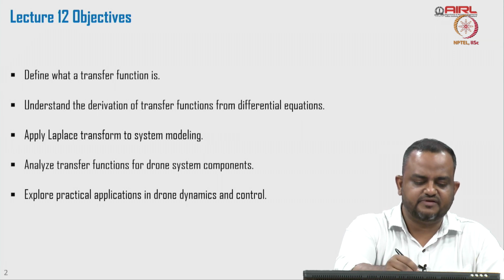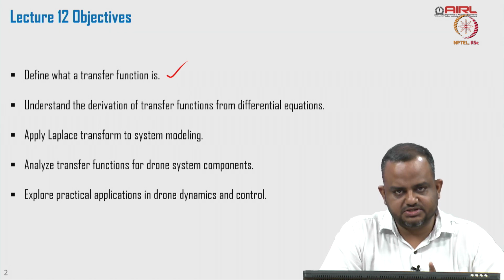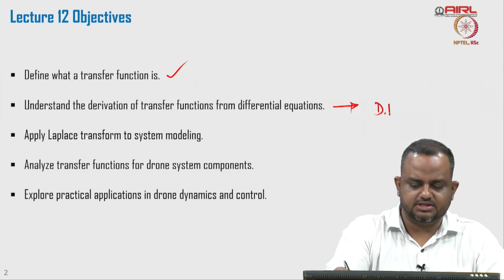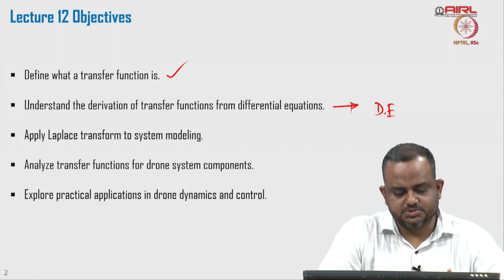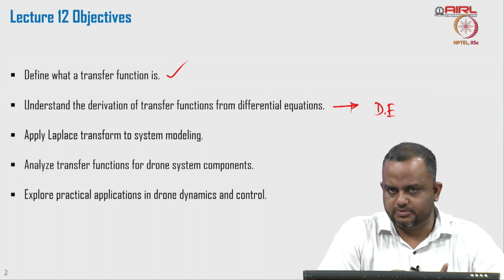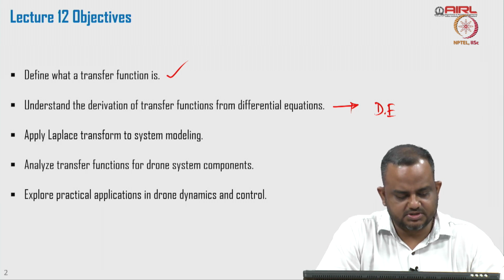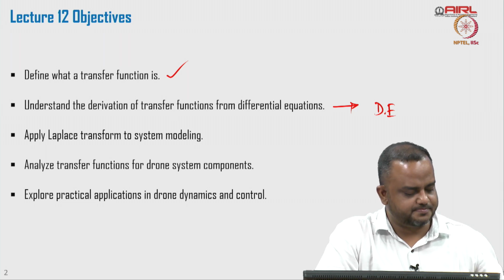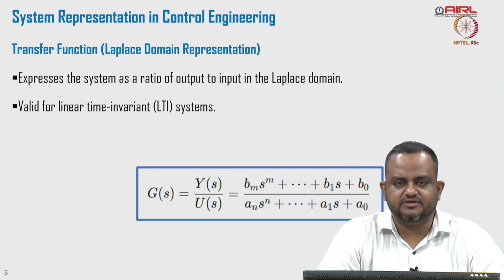So, in this lecture we will define what a transfer function is, we will understand the derivation of transfer functions from differential equations. When a system is represented by some differential equation, then how we get the transfer function, that we will define here. We will apply Laplace transform for system modeling. When we talk about transfer function, it is a kind of direct application of Laplace transform in control systems. We will analyze transfer functions for drone system components, and then finally explore practical applications in drone dynamics and control.